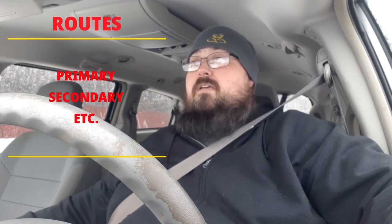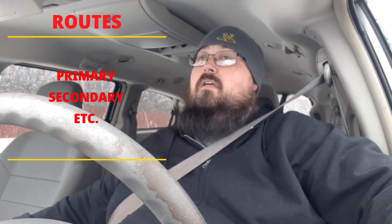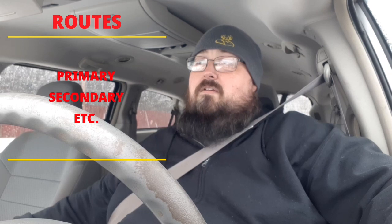And all of your other routes that go with it. And that's where, on the piece of paper, you're going to want to write down routes: primary, secondary, etc. And those might change halfway through your main route. So you don't just need 3 routes from point A to point B. You might need alternate routes halfway into the trip, okay? So be mindful of that.